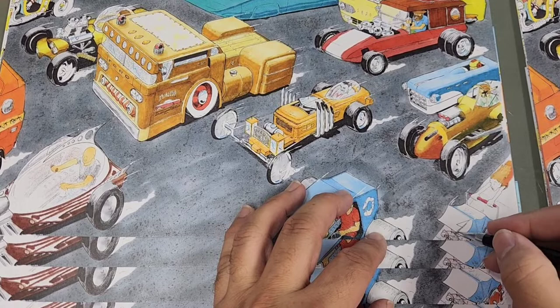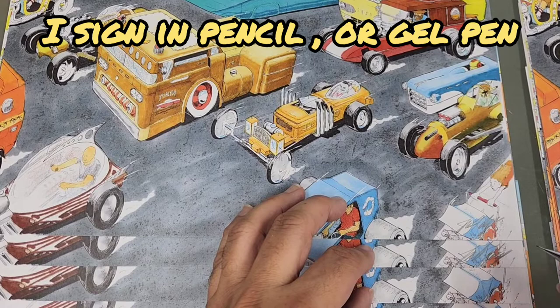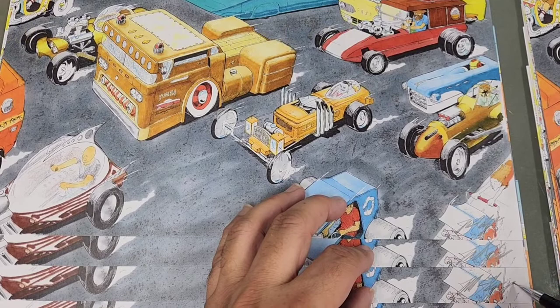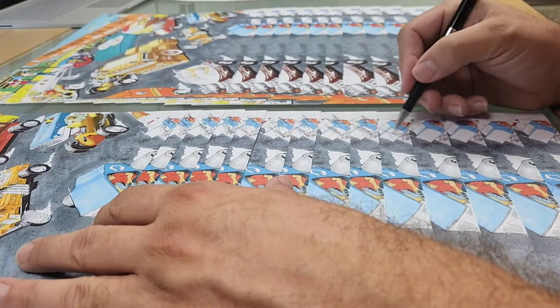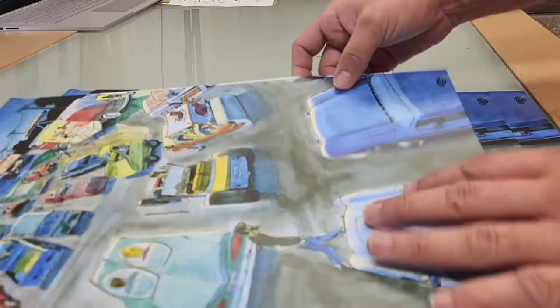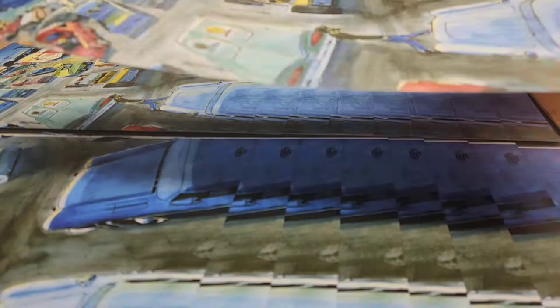Just a quick note about signing prints: I sign my prints in pencil. There's still a signature from the original that's been printed, but when you see the pencil signature on there, you can tell it's an original signature — it doesn't have all the pixelation. I have thought about going print-on-demand, but the problem is I wouldn't be able to sign all of them, and to me that makes them a little more special. I try to sign every one, even the ones I ship out. There are times I use a gel pen instead of pencil when that part of the print would be too dark to see the pencil.